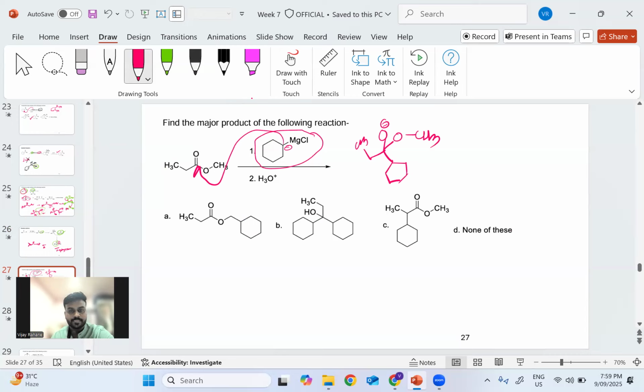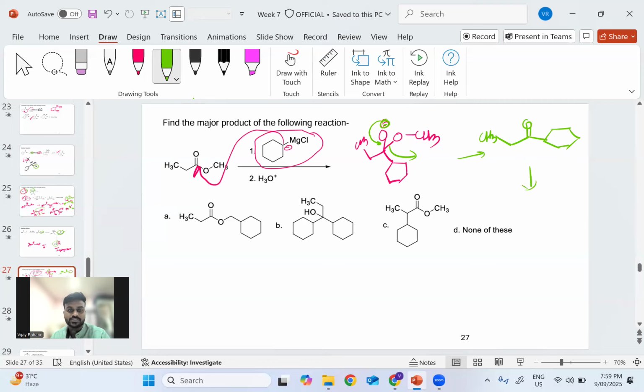And if you look at this group, this is the intermediate form, which has the O negative. This O negative can come back, and the elimination of this OCH3 can also take place. So let's draw that one also. CH3, CH2 will be the same part. And here again it forms the keto, and again this OCH3 is eliminated. So now we get again a keto.